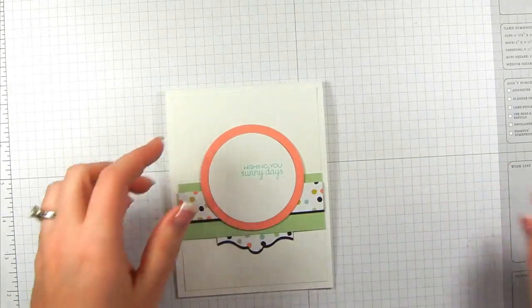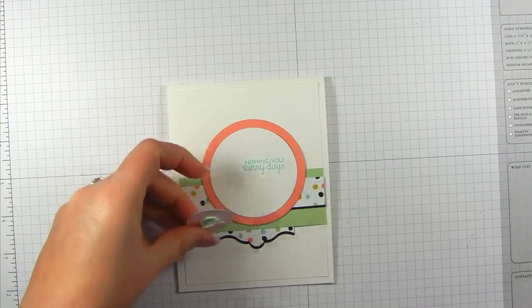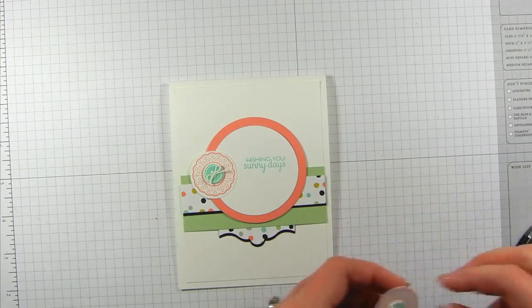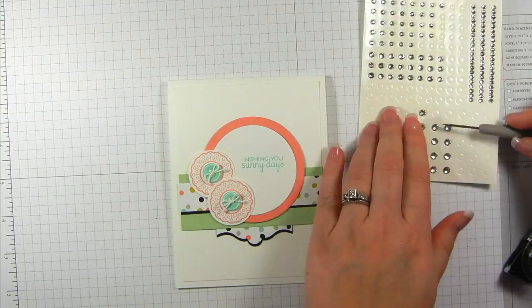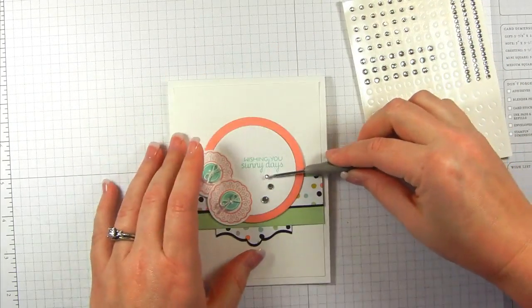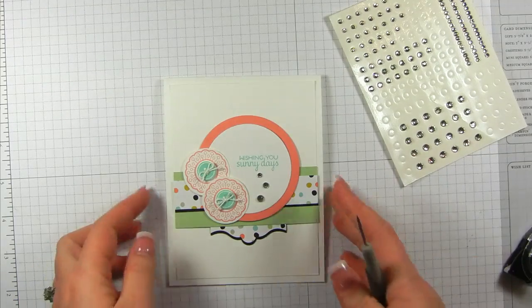You can add another sentiment to the front if you want, and then all we need to do is add our little buttons. Or should I say button flowers? Take this one. And then for our finishing touch, we're just going to take some rhinestones. And just have them cascading up underneath our sentiment there. Whoops! And there you have it. So a super simple card. It just looks a little bit more complicated than it really is.